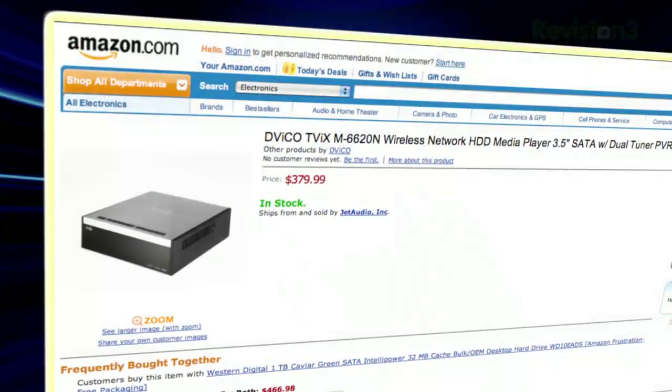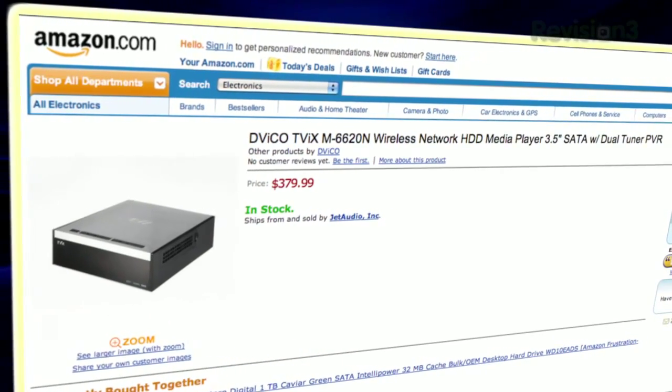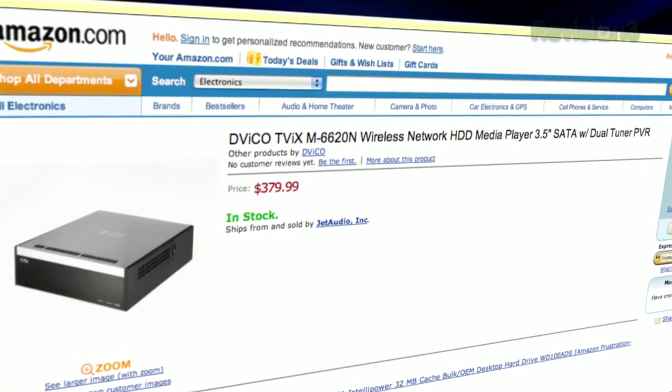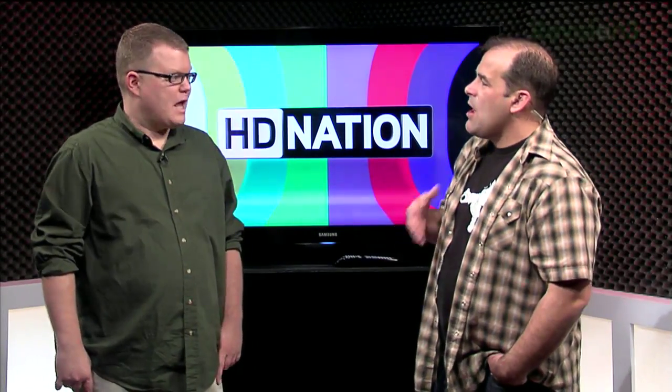We're talking about a universal jukebox that supports most media formats, including ISO images, does 1080p output over HDMI, and 802.11n Wi-Fi is built in. And you were looking for it. You found the 20N version online for about $380. So it doesn't include a hard drive, so you have to add your own storage. But that might be a good thing because the way hard drives expand and become cheaper, it's great to be able to have that option.